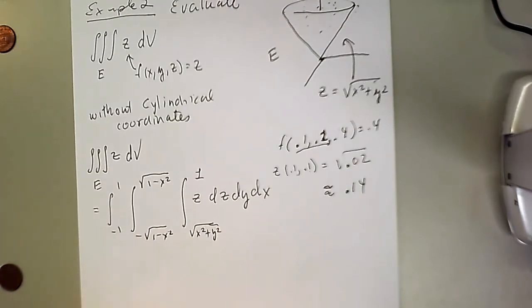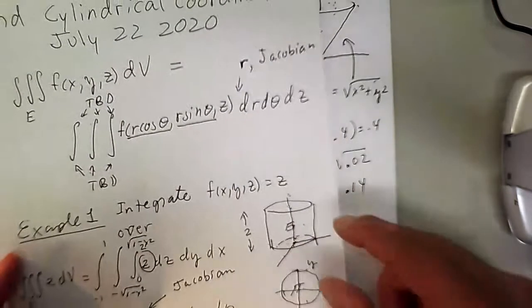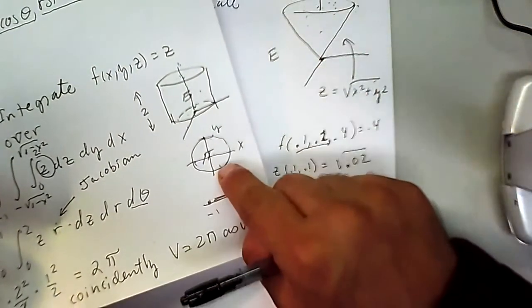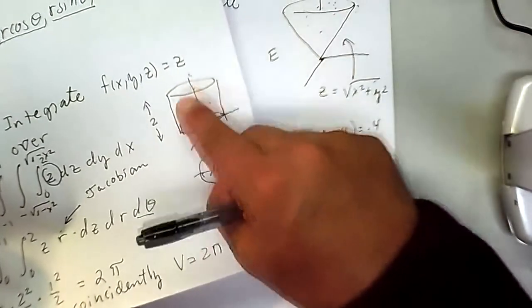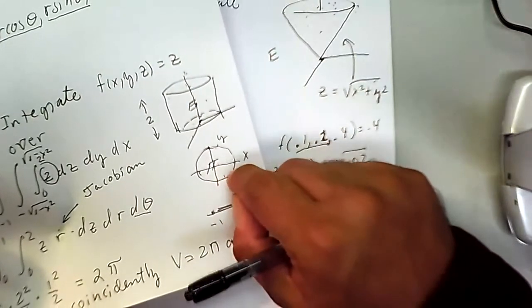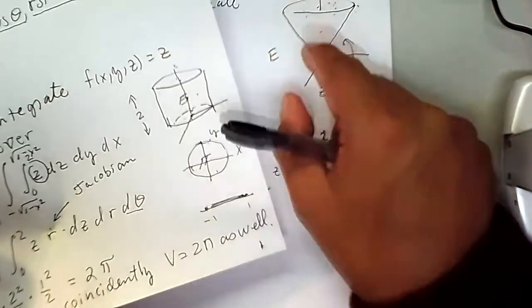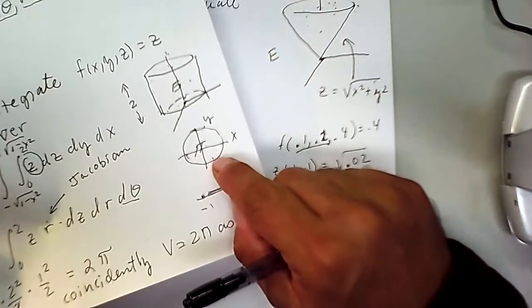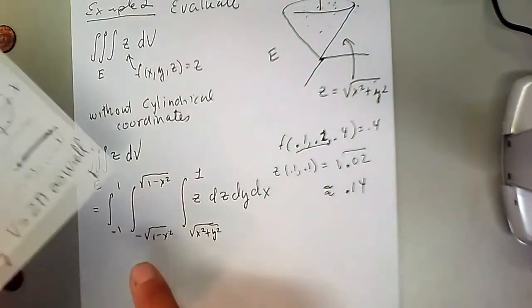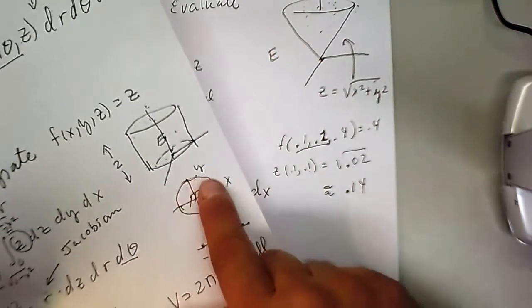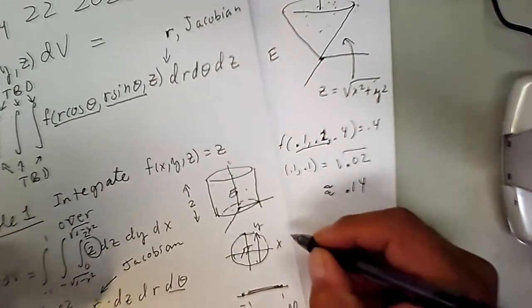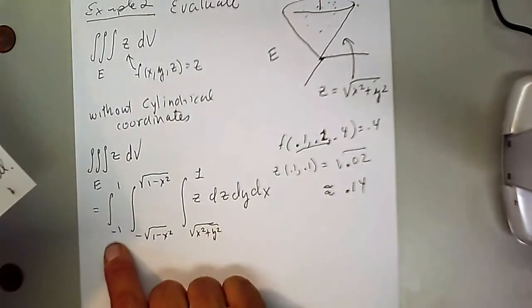Why do we have this? It is the same reason as in example 1. When we project the cone down on the floor, we're going to get exactly the same circle as this cylinder. The height is 2 here, the height of that is 1, but it doesn't matter. The projections on the floor are going to be the same. The shadow on the floor is going to be the same circle. And again, the reason why we have negative square root of 1 minus x squared is because that represents the bottom of the circle. The other one is the top of the circle, and we're going from the bottom to the top. We're integrating this way. And then finally, we go from -1 to 1.